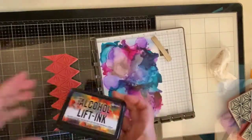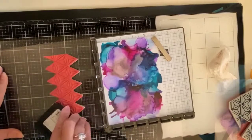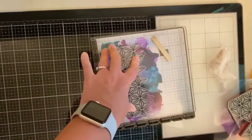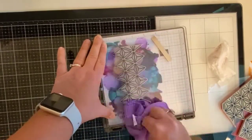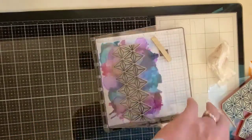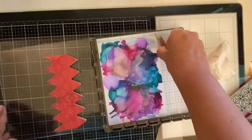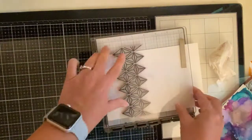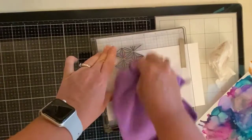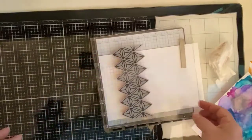Now I'm using the Jewel Heist background stamp, and I've just used that middle section. And so I'm doing the same thing, inking that up and using a cloth just to press down firmly so that I get a good smooth impression. This particular background was made using alcohol pearl inks. The purple color was Villainous, the pink color was Intrigue, and the blue or teal color was Tranquil. Now I'm just taking a card base and I am transferring the color over onto that, and this one turned out much better than the last one.